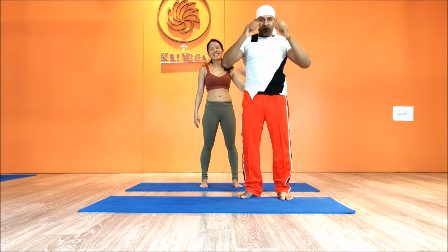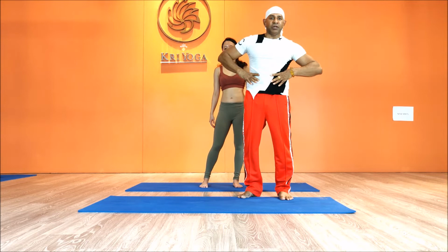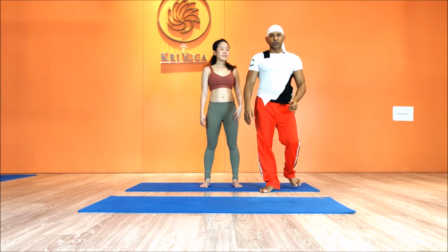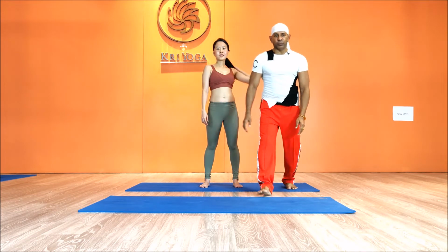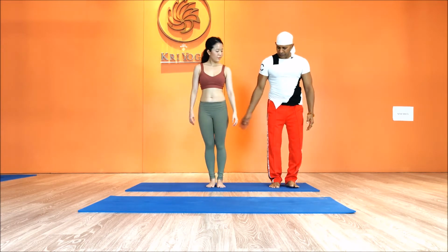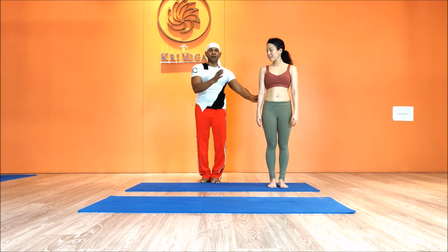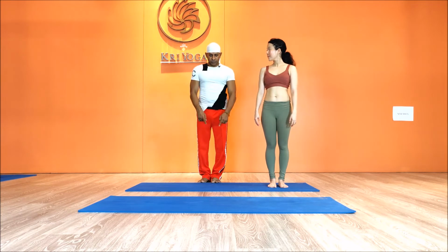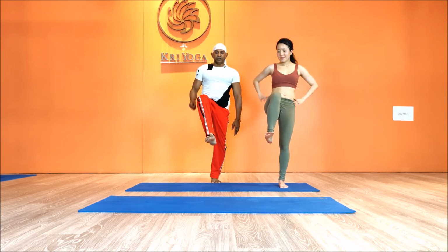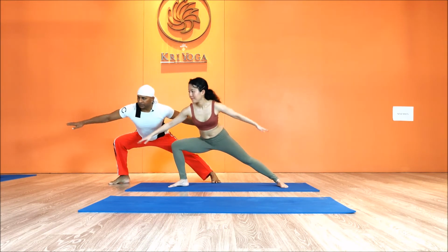Yeah? Good. So we're working the legs, we're working the waist, we're working your abs, your back, also stretching, okay? Now we're going to do side lunge, but this one a little challenge though. You got to stand with your, see, here, stand. Okay, she's like this, right? See, watch. You stand with the left side, you raise your right leg up. Okay? Now, step your right leg wider and give me a side lunge.